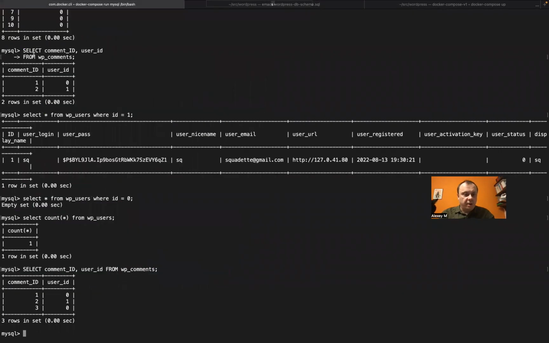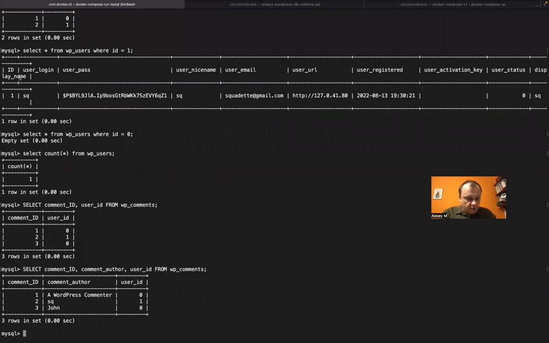Let's take a look at comment author. So we see that SQ with user ID equals 1 is the same user login as exists in the users table.